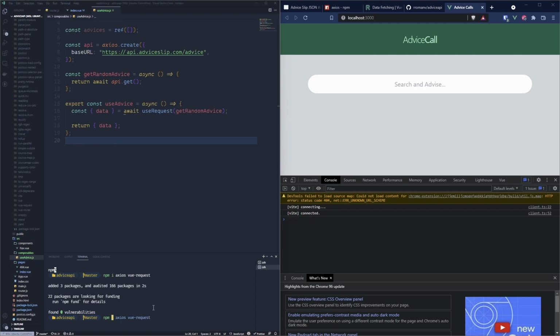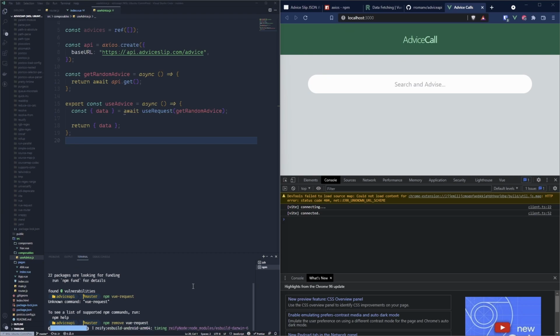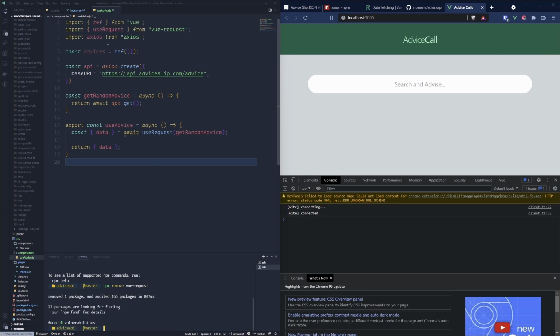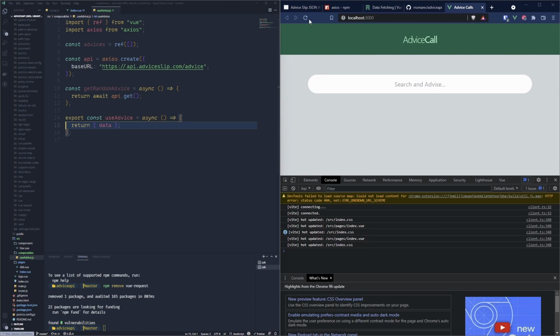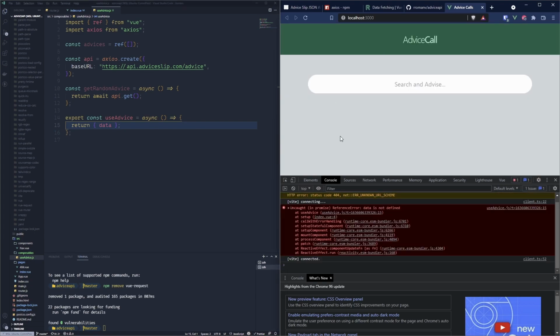So let's get away from the Vue request. It's not doing what it's supposed to be doing, or it's going to take longer to understand it. So let's just remove it and let's use the old-fashioned actions directly. So Vue request, get away. Okay, so we create the API is our actions request. So let's actually remove this from here. Okay, what we have there. Data is not defined.